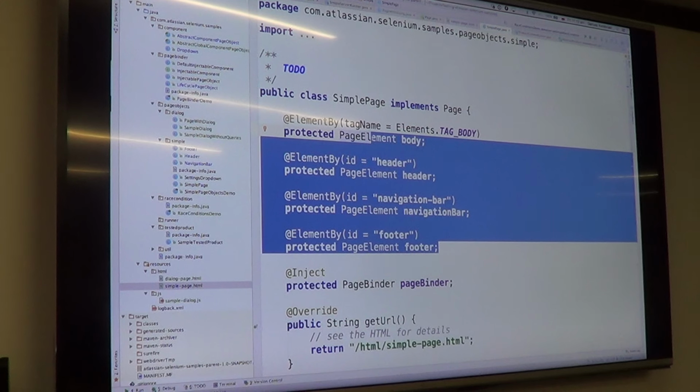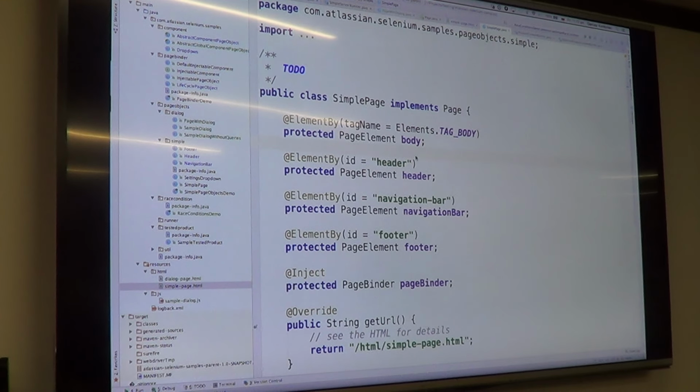For example, when you have a table with a header and you want to find all the rows except for the header, your rows maybe have a CSS class that identifies them as rows, and you would have to find all by tag name tr, then filter by something, and then again within those find something. So I'm working on a search API that will allow you to be much more flexible. But what I normally do is have a protected method that gives you a list of page elements or a specific page element, and within that use the search API.